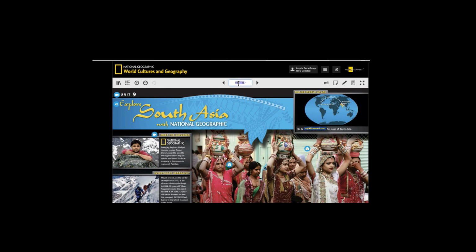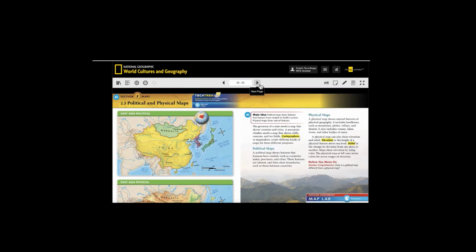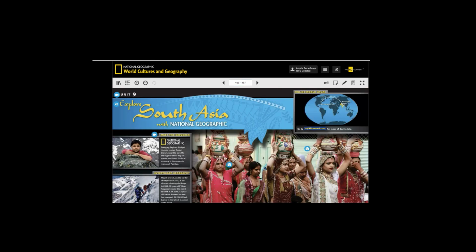If you type in a number on the screen and hit your return key, it will jump to that page. If you type a number here, I'm going to put 466 here again, but this time I'm going to hit the arrow to the right. You'll notice it's only going to turn to the next page. So make sure if you are jumping to a page number, you indicate that page number, then hit enter on your keyboard. This page is exactly like what students will see in the student book.